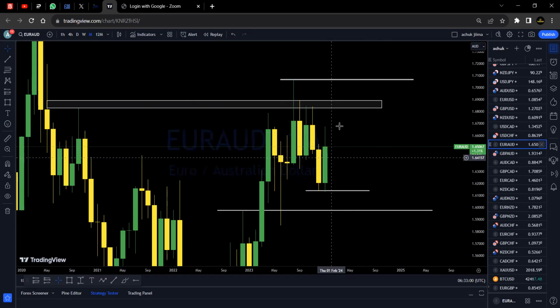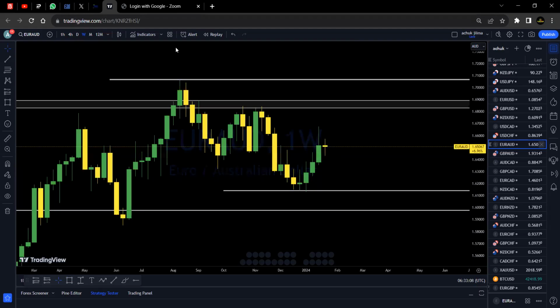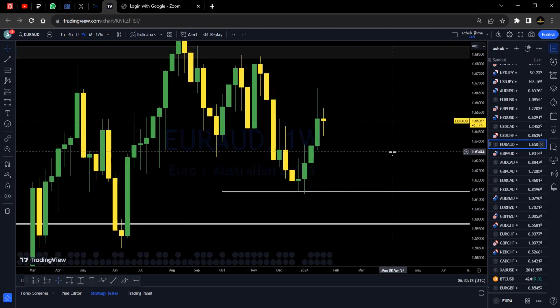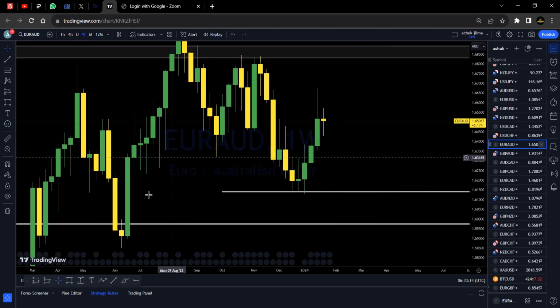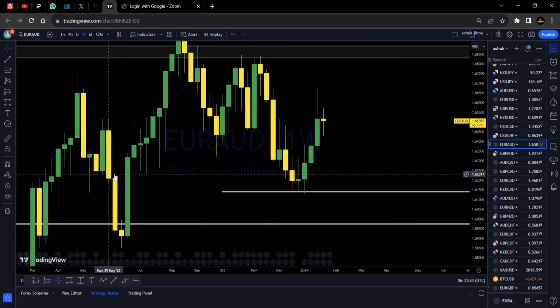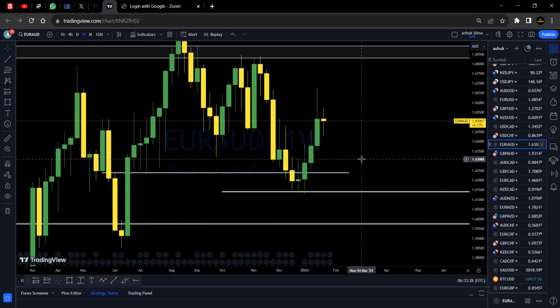So the moment we don't have any more information on the monthly about possible resistance and support, we can possibly switch to the weekly time frame. And on the weekly time frame, this is what we have. What do we have on the weekly time frame? So you can clearly see here why this support was also working, because we have this strong candle that took away this high. Okay, so this was our breakout area, and then this was the support.